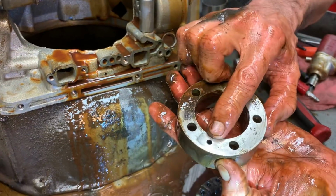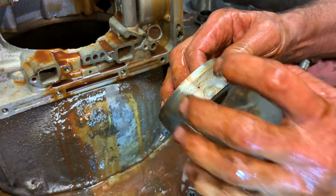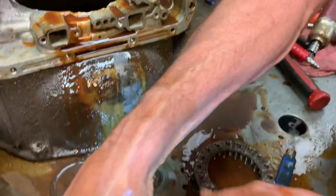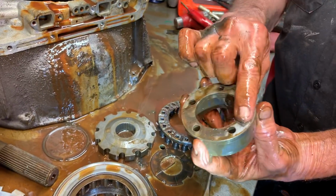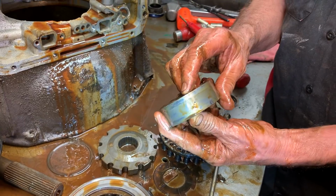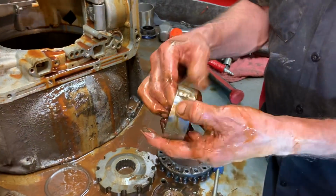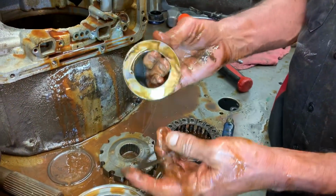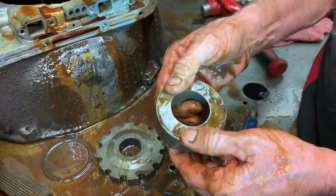But if you look, it's got a feed hole right here that lubricates this sprag as it turns. If you put that on wrong, you just cut that hole off and you didn't even know you did it. And now you're going to melt your sprag every time. Now they did upgrade. You can buy a new sprag with a roller bearing that goes back here and get rid of this thrust washer.